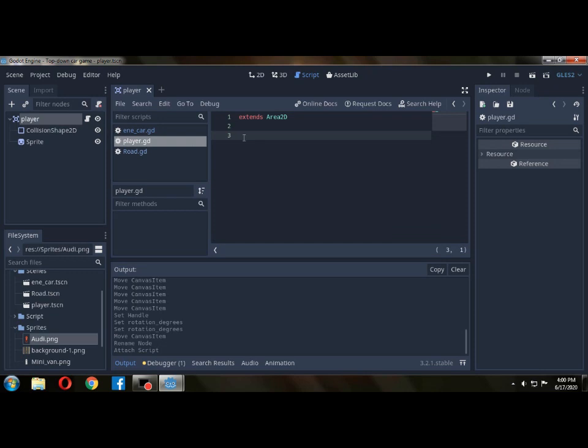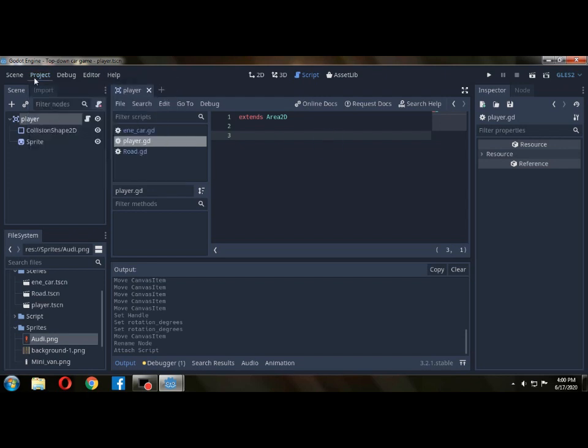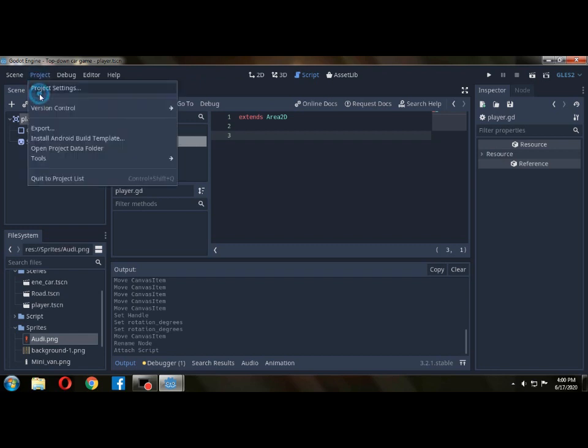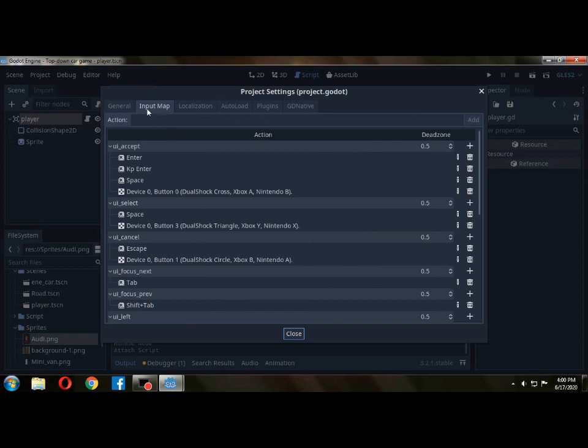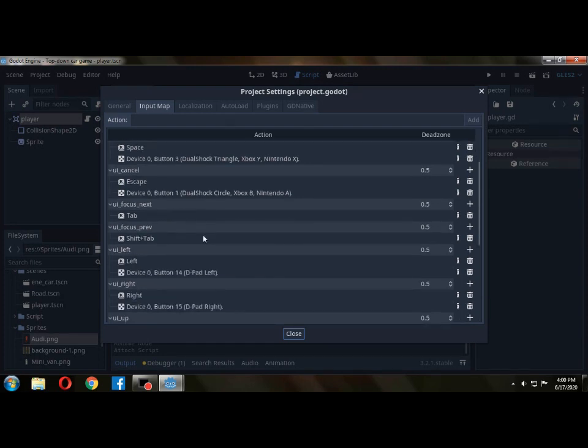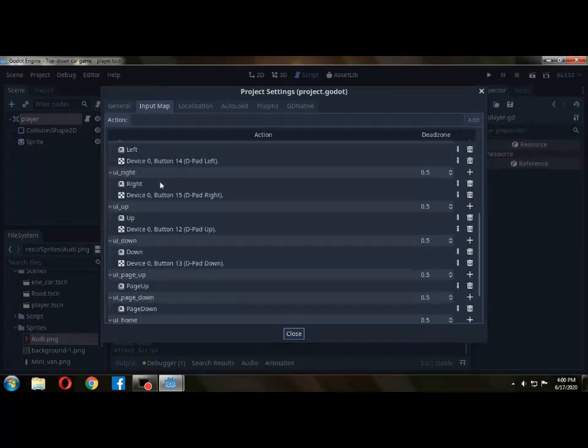Now I need to explain the input settings. Click on project, go to project settings and click on the input map here, at the top of these options, and you can see there are some things that we can't actually delete.